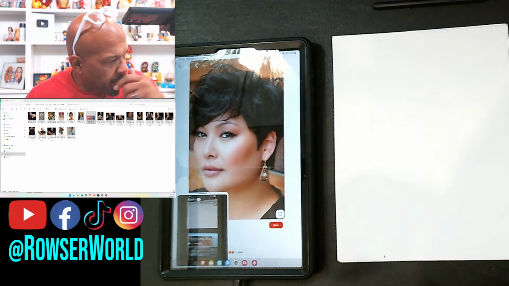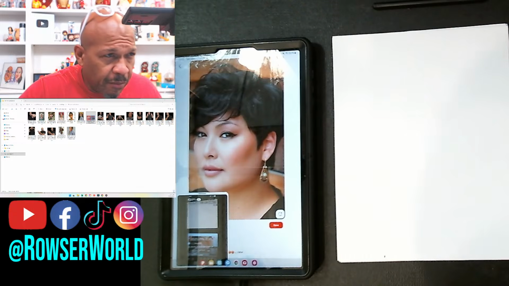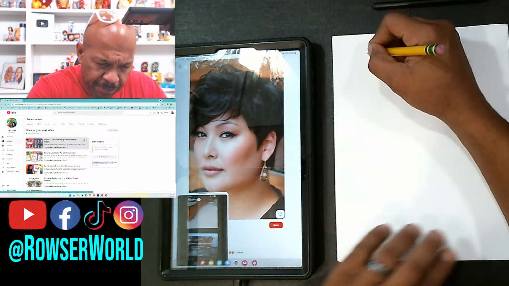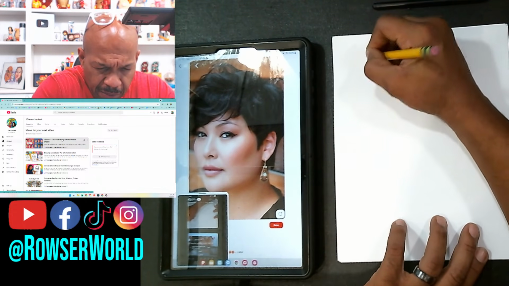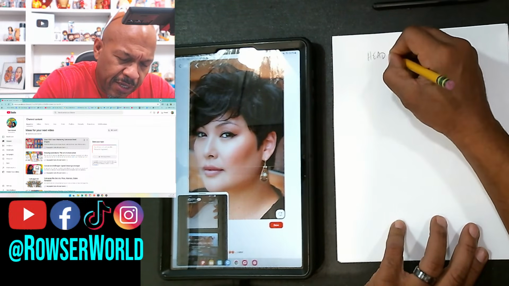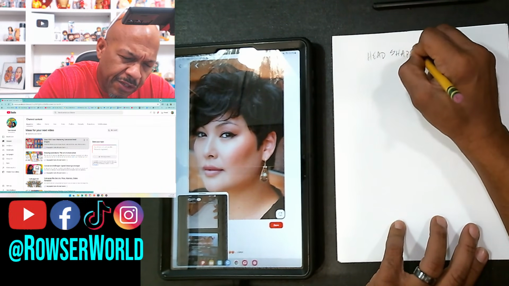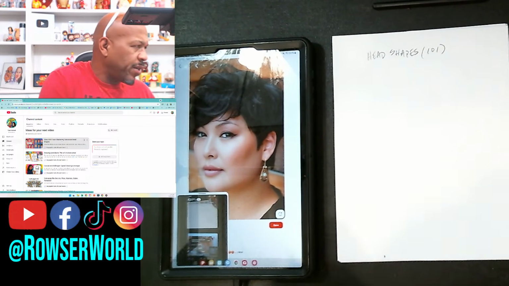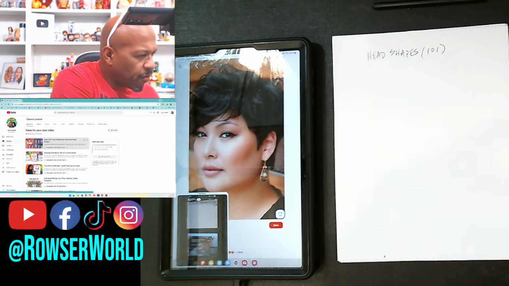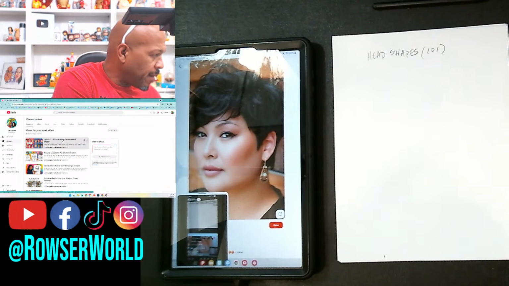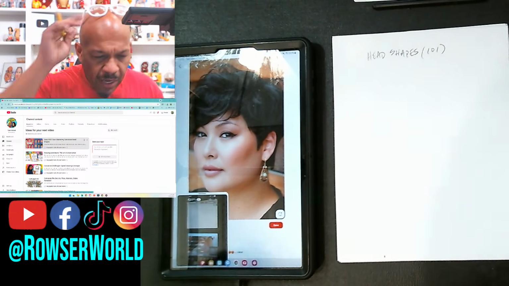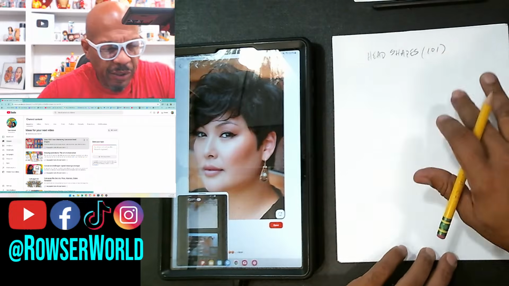All right, so we're going to go ahead and jump in today, guys. I got something real cool for you. We're going to be talking about mastering caricature head shapes. So this is basically head shapes 101, really. And we're going to be drawing the whole character all the way through. As we're going through the picture, we'll discuss exactly what we're going to be doing. So this is going to be a 3/4 face.